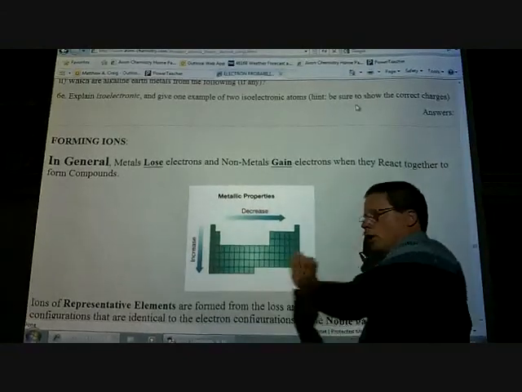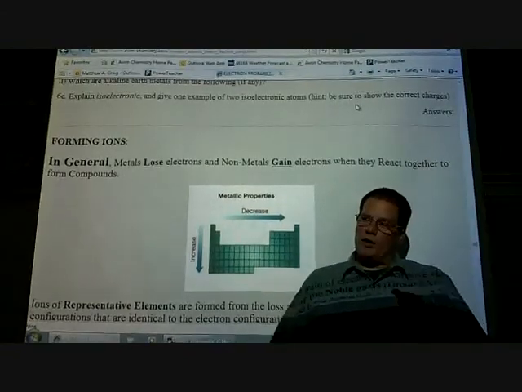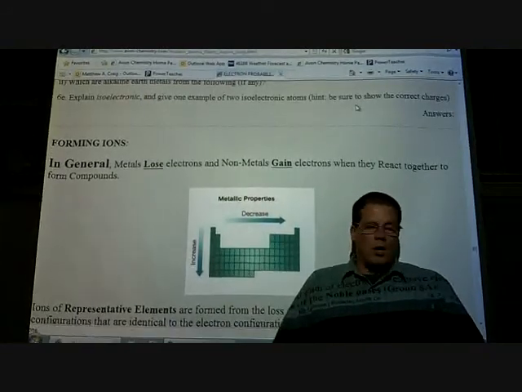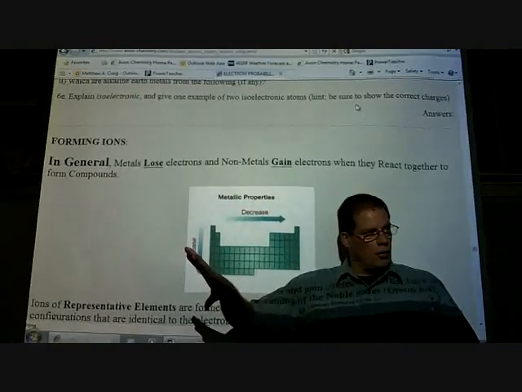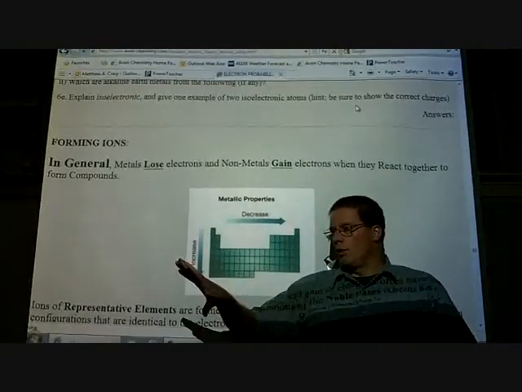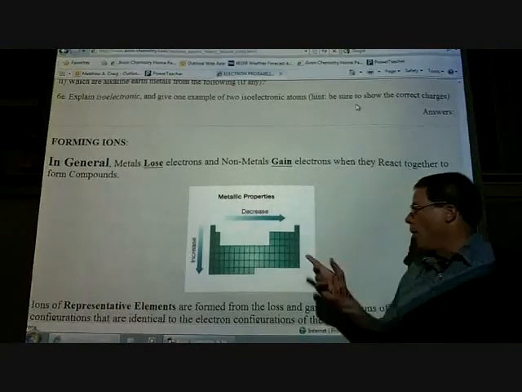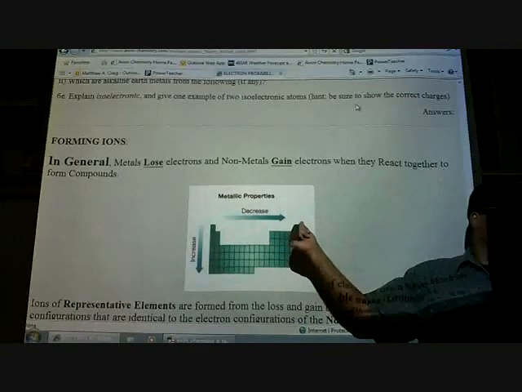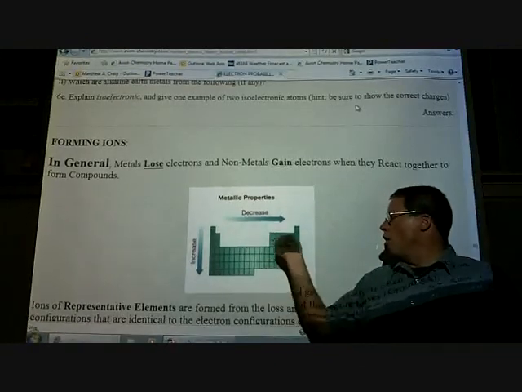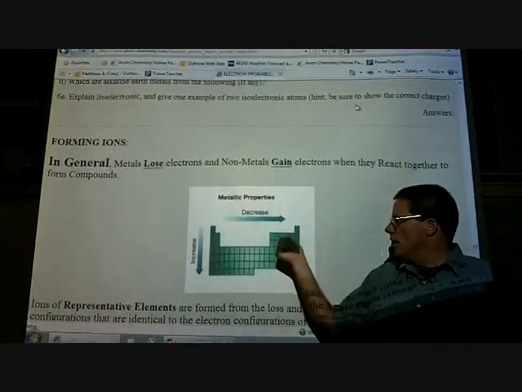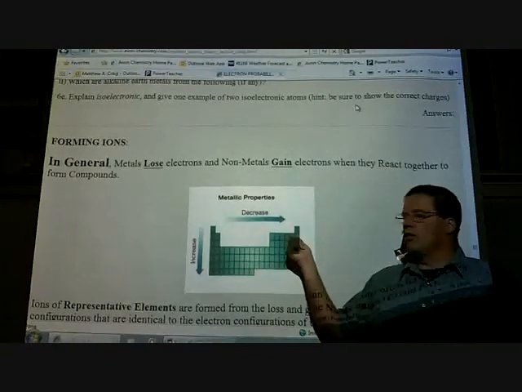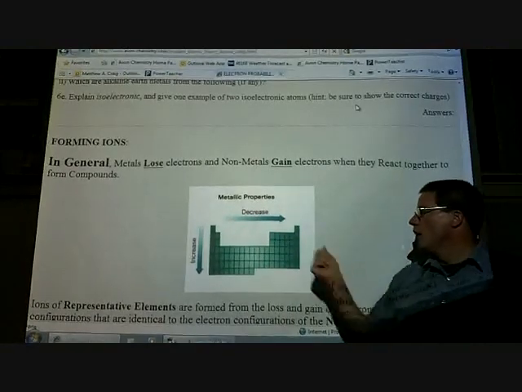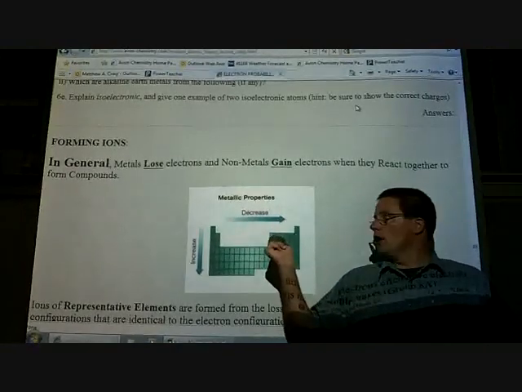However, the metals only have 2 valence electrons, and so they're either trying to gain 6 more electrons to fill up the outermost s and p orbital, or they're trying to get rid of those 2. And let me tell you, it's a lot easier to get rid of 2 than to gain 6 more. However, if you look at the nonmetals, as we move across the periodic table in this direction, we start to fill up those s and p orbitals. So right around here in columns 5, 6, and 7, they're just a couple away from having an octet or 8 total electrons. So these elements want to gain the electrons.